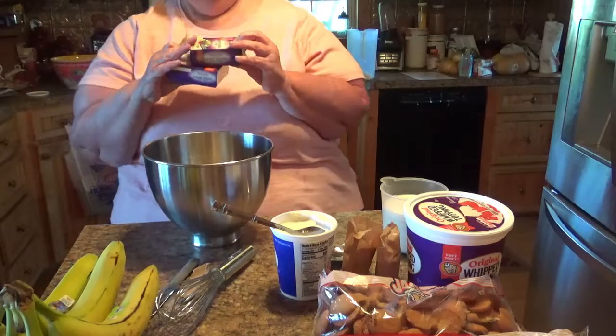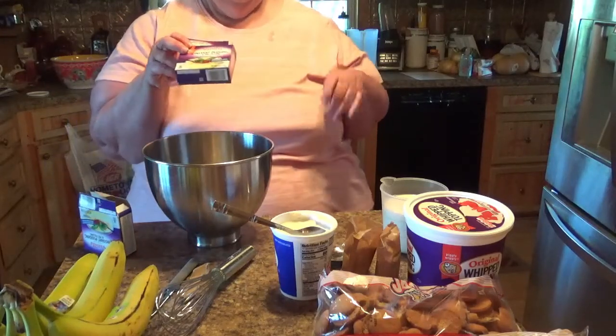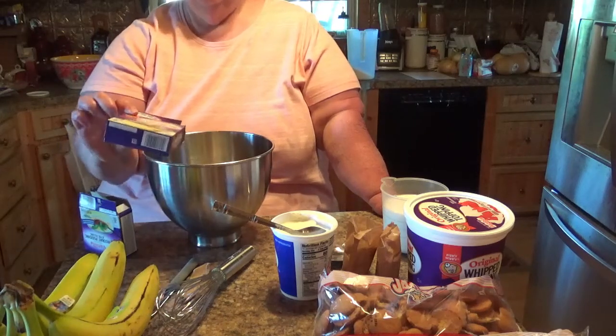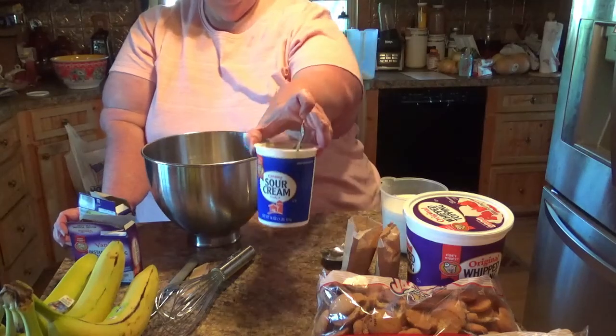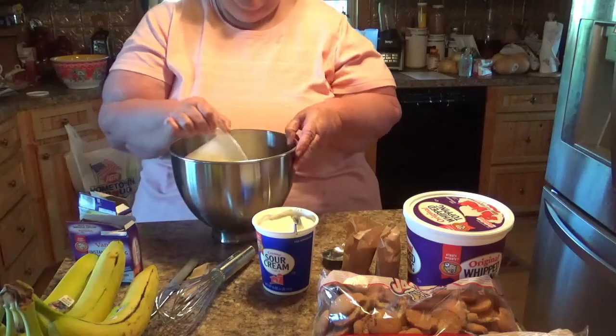So I have my ingredients for my banana pudding here: 2 boxes of instant vanilla pudding, a half 8-ounce cup of sour cream, and 2 cups of milk. So we're going to start with 2 cups of whole milk in our pot.